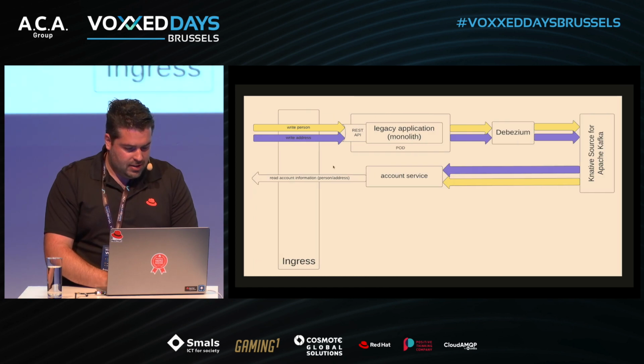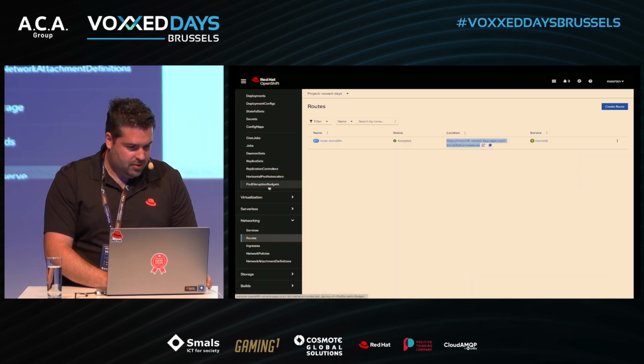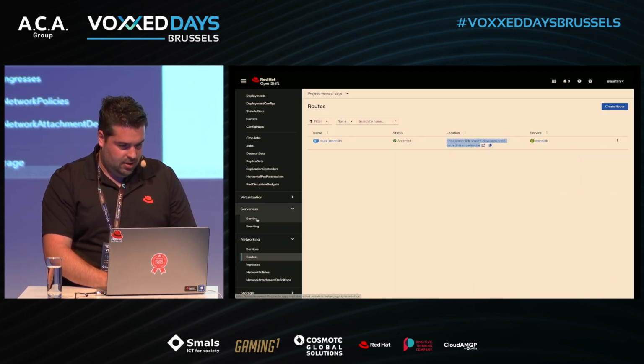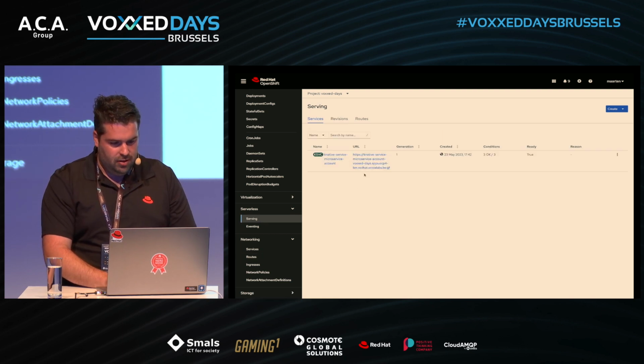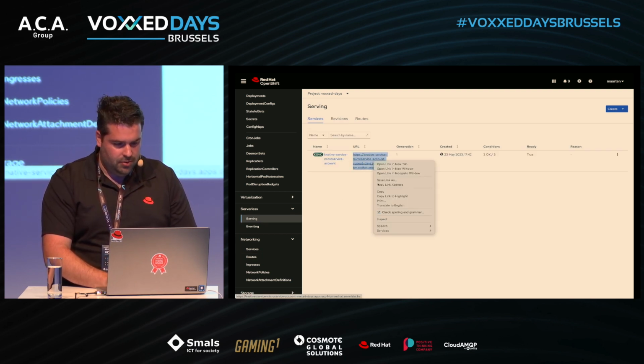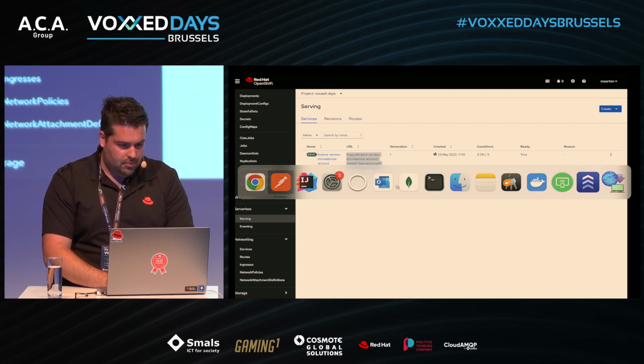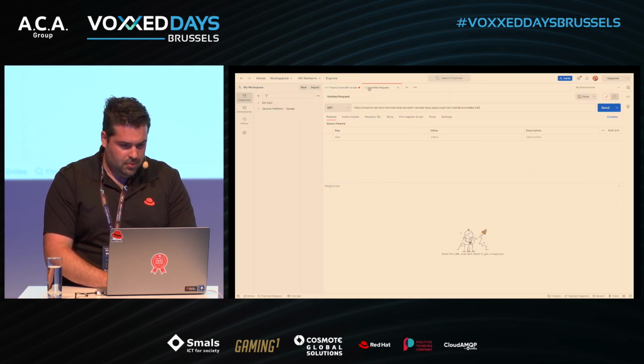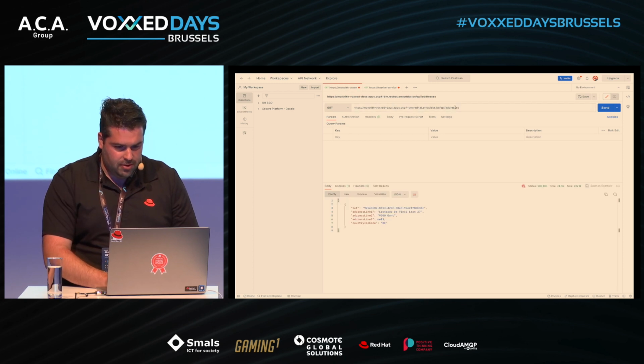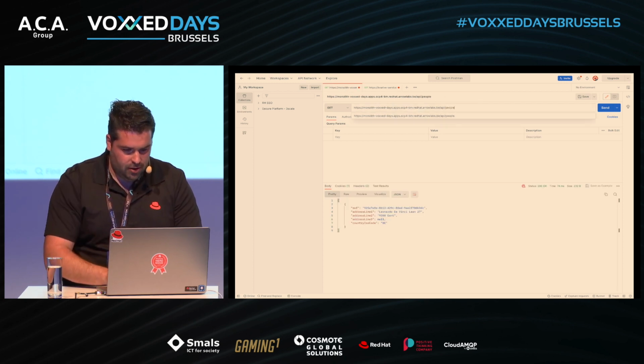First of all, let's have a look in OpenShift. So in Kubernetes, we have the serving of the microservice for the account data. And maybe first create a person object over here, API people.